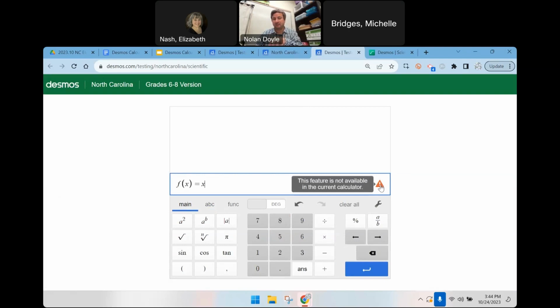So with the scientific calculator, as I mentioned, there are three menus. The main one here has your numbers and operations, and the most common ones that your students are probably going to need. We do have that alphabetical keypad if we need it, and then some extra functions here under the function menu. We'll reference a couple of these later on. Some of them are actually repeated from the main one, so you see them twice here.